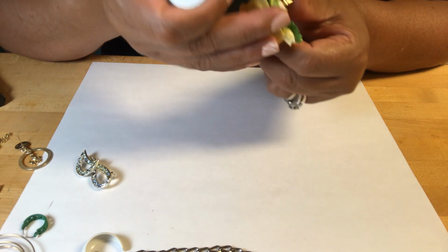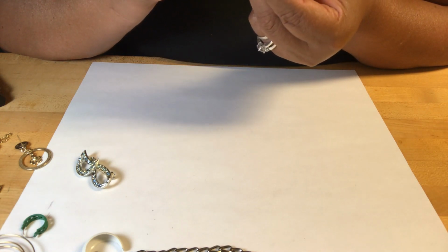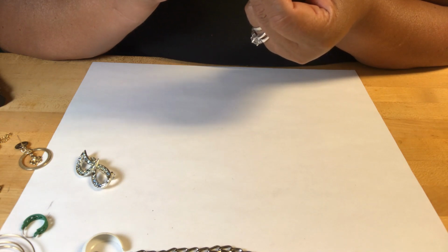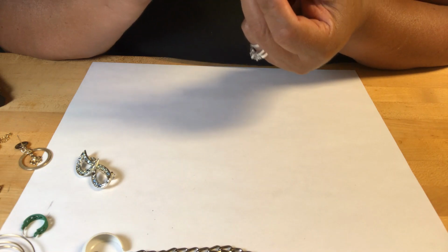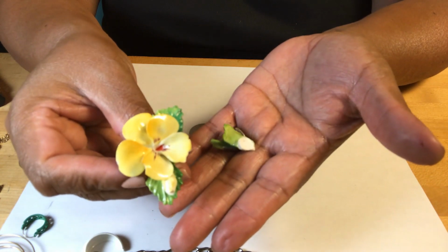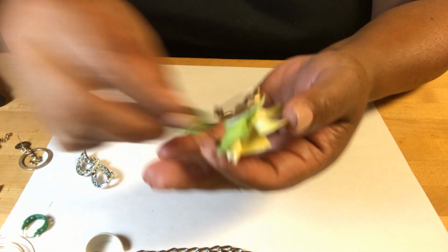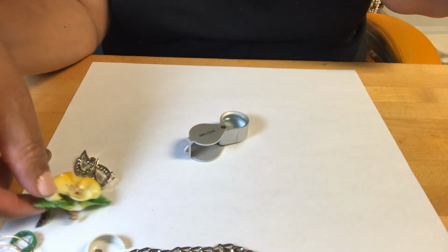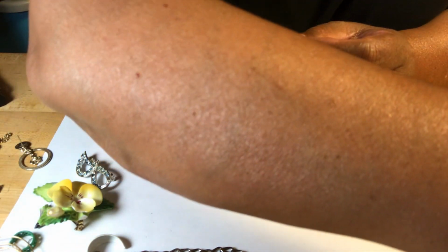Oh my goodness. But this is Cara China Staffordshire, made in England. Okay. This is just beautiful. I don't know how old this is, but to have only those two little nicks and the breaking is spectacular.